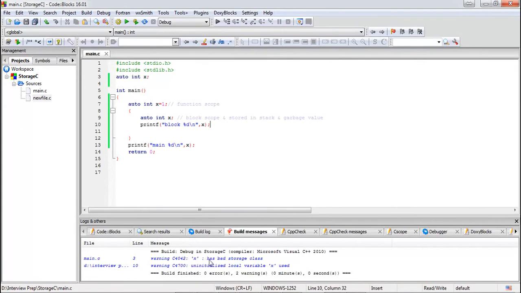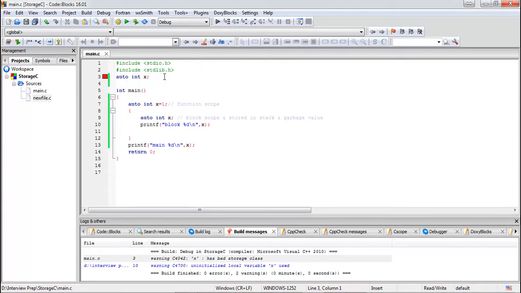If you look here, we are getting a warning, that is, x has bad storage class. If you follow my mouse cursor, you can see this warning in the third line of my code, which has a bad storage class. I'm using the MSVC compiler.